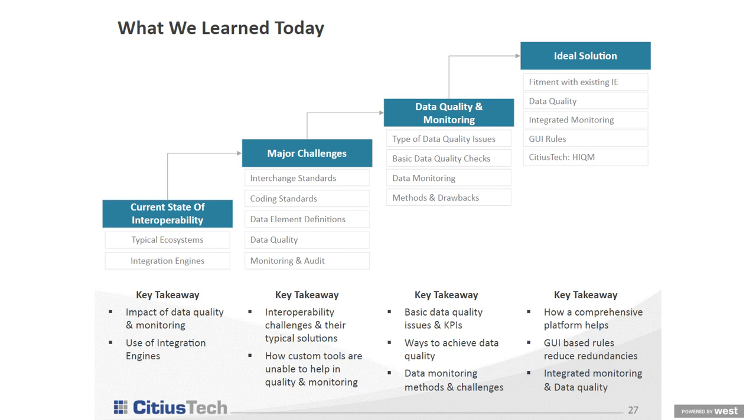And maybe after a few days we receive an ORU message, or maybe an RGB message which is talking about medications. And maybe the ORU message is the one which has some data which is not in agreement with the ADT message that we had received a few days back.